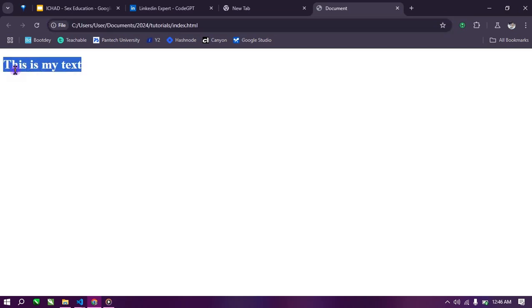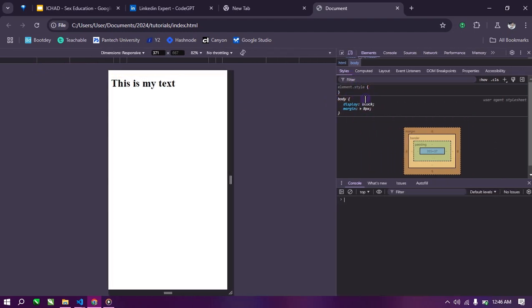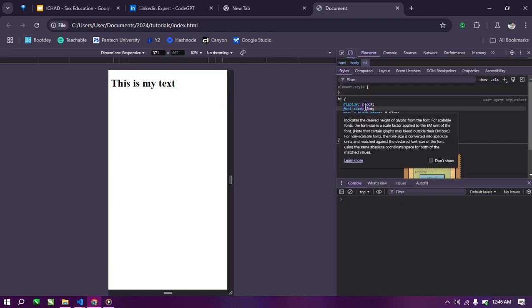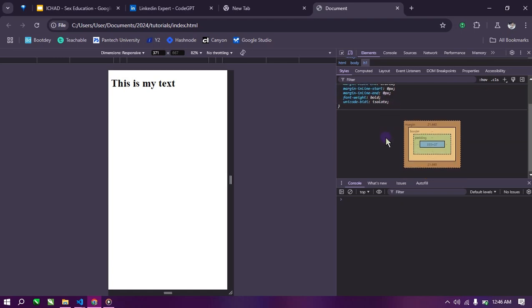So I have, this is my text, and if I check the inspection, this is how I browse as a developer, and this is how I should browse. And I use this icon to click here and check what exactly is happening to this: display block, font size, but I'm sure this is not what I want.